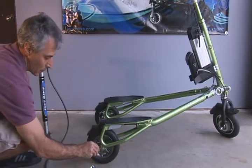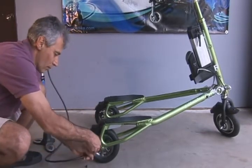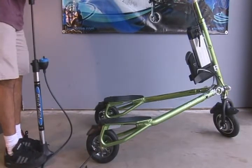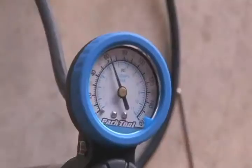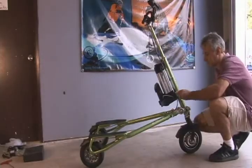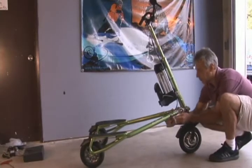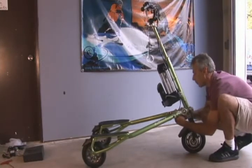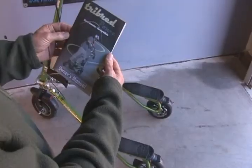It's time to get that pump out and inflate the high-pressure tires. Proper inflation will ensure a smooth ride and effective carving, so be sure to check tire pressure before every ride. Each rear tire should be inflated between 70 and 80 PSI. Don't forget that front tire, which can be pumped up to 70 PSI. As you should do before every ride, do a quick check of all hex bolts to make sure everything is tightened properly — including the entire cambering mechanism, axles, controller box, stem, folding joints, brake levers, and brakes.